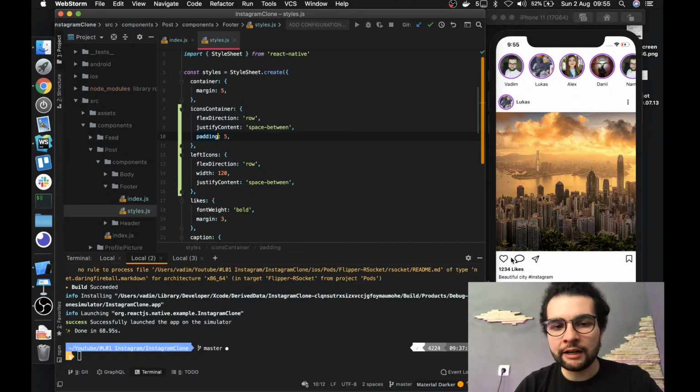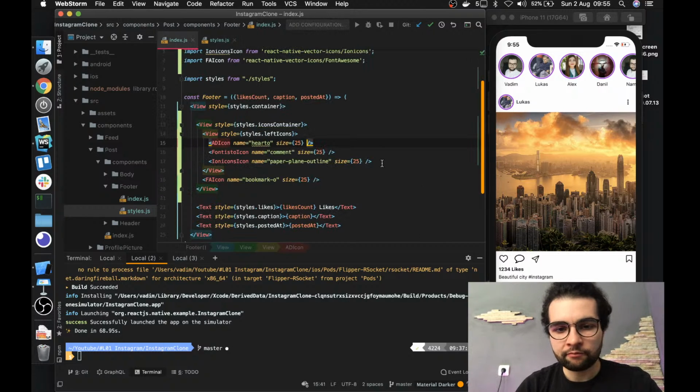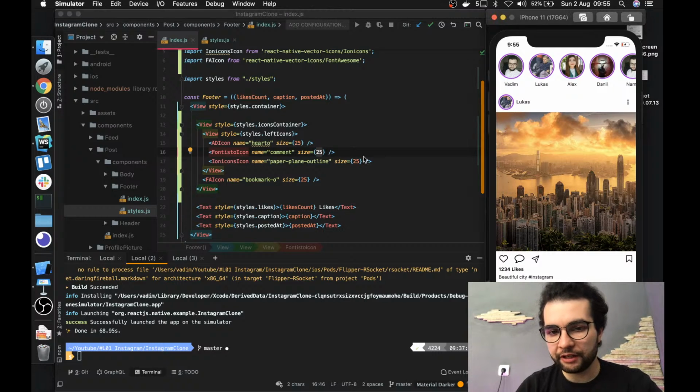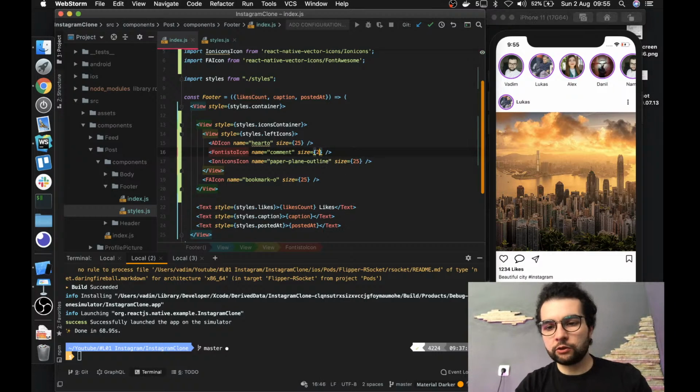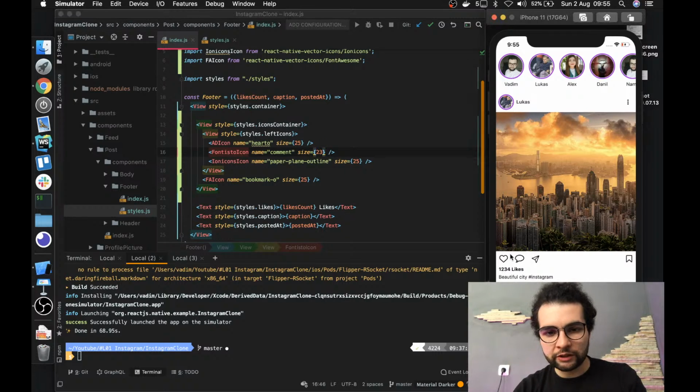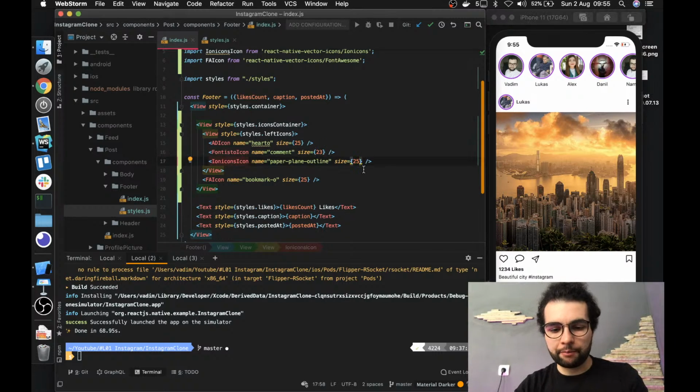I feel that the comment icon, even though we set size 25, is visually too big. So we can go and tweak that to 23. Yeah, now it's better with the heart icon. And for the paper plane, we can increase it a bit, 27. I don't know if it's a good idea.